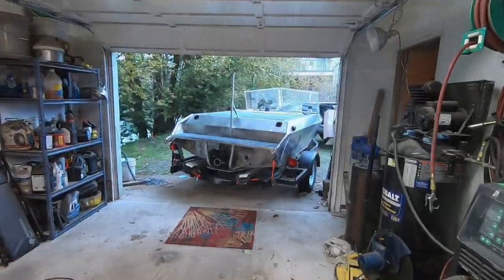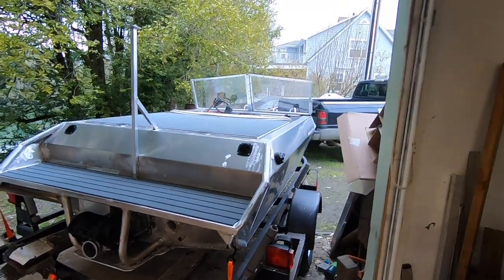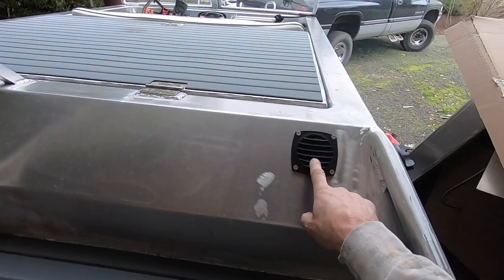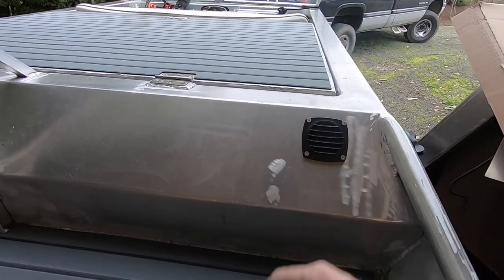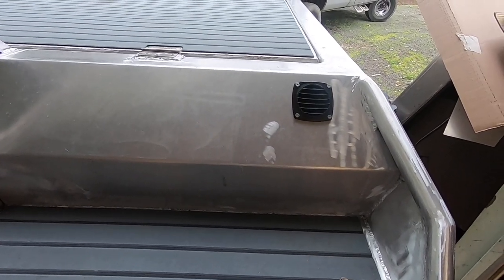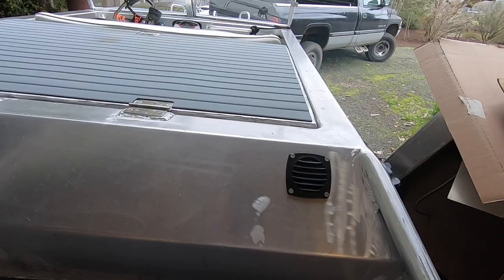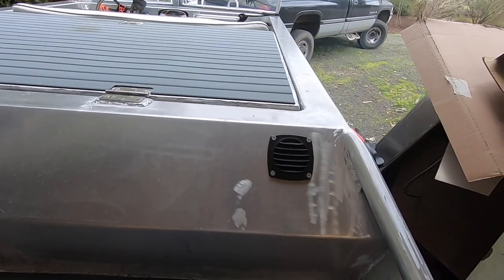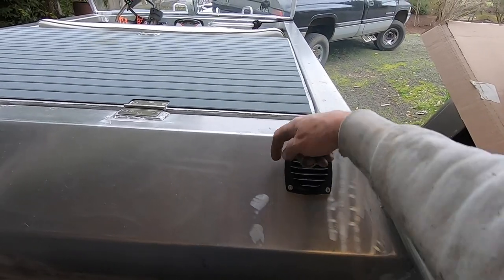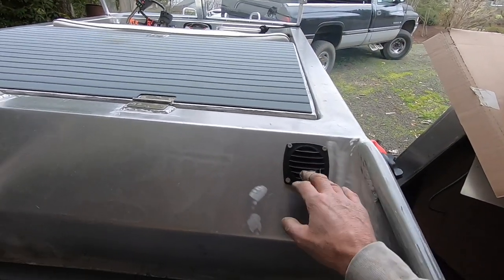That's awesome. All right, so I thought I'd do a quick review after taking it out for a good full day. There's probably some things I've done that I haven't mentioned on video. I put these vents in just to give the engine compartment a little breathing room. What I found out is when I stop fast, if I just let off the gas, the wake behind me catches up and blows water into them, which kind of sucks. I'm thinking I might build a cover to go over them, maybe slotted in the sides, that'll wash the water off instead of going directly in the vent.